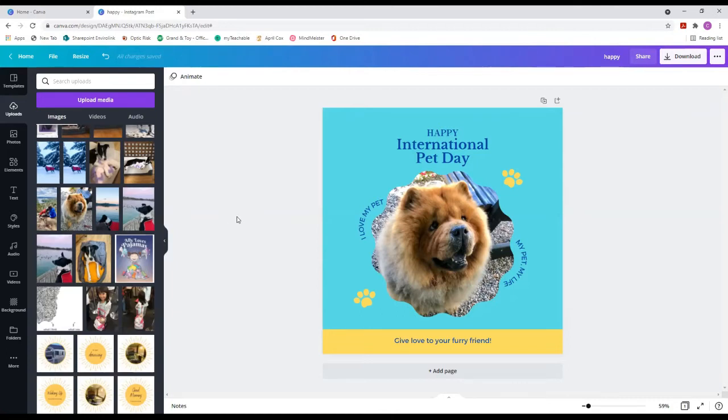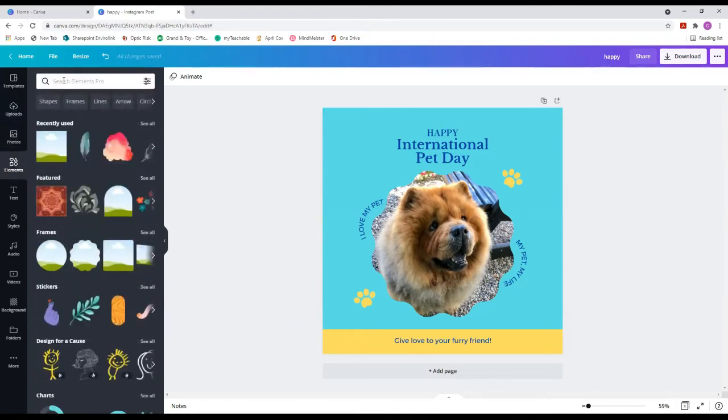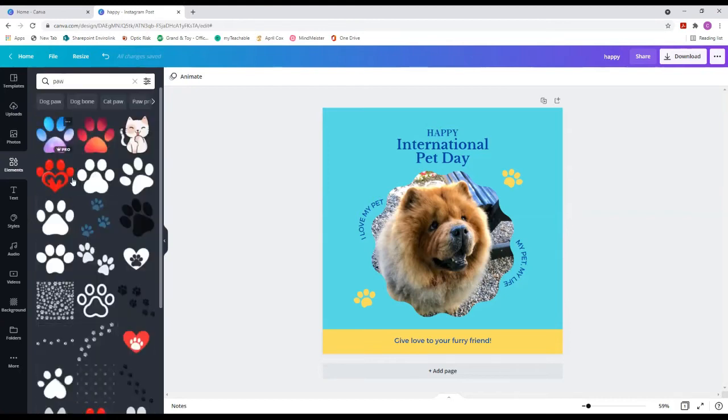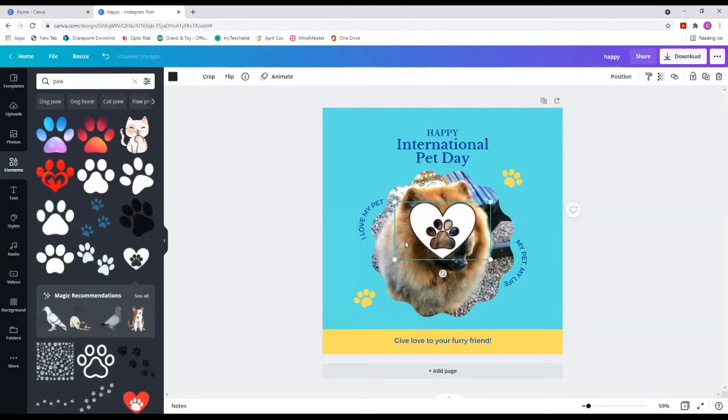If I wanted to add, say, another dog paw, so these are what they call elements here. These dog paws are elements. You can just go into your elements section here. If I wanted to add, say, a bigger paw, then I could just go in here and just type paw. And I can grab, say, this one with the heart.